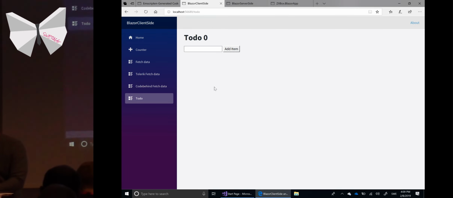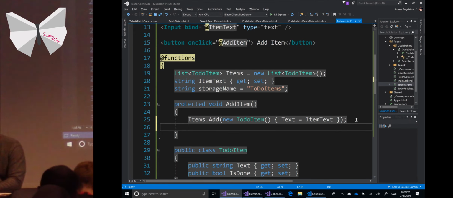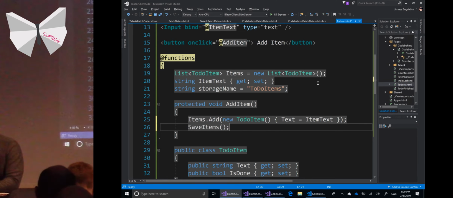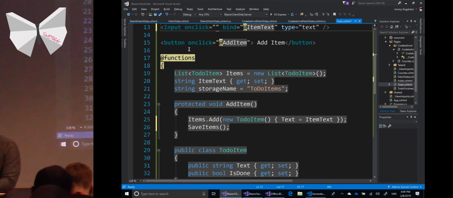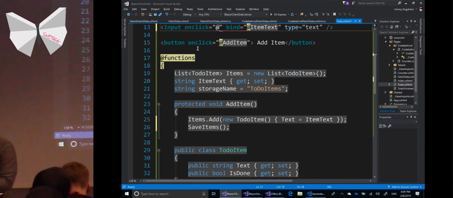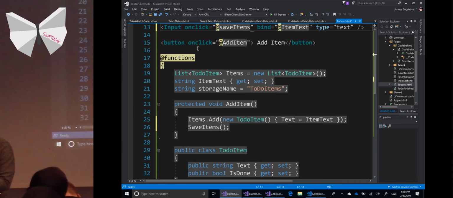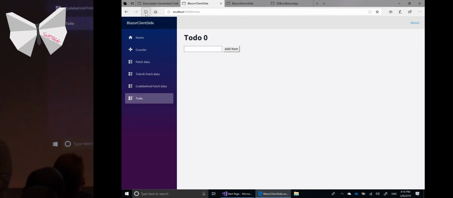I need to save the items as well here. And when I click here, I want to say on click, save items as well. Now it should work.